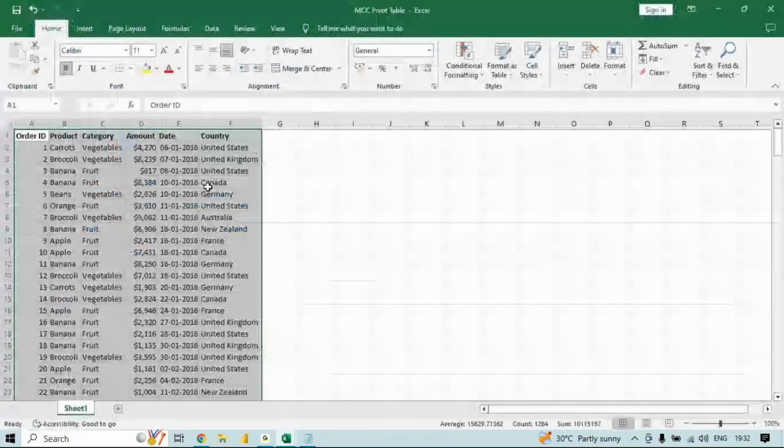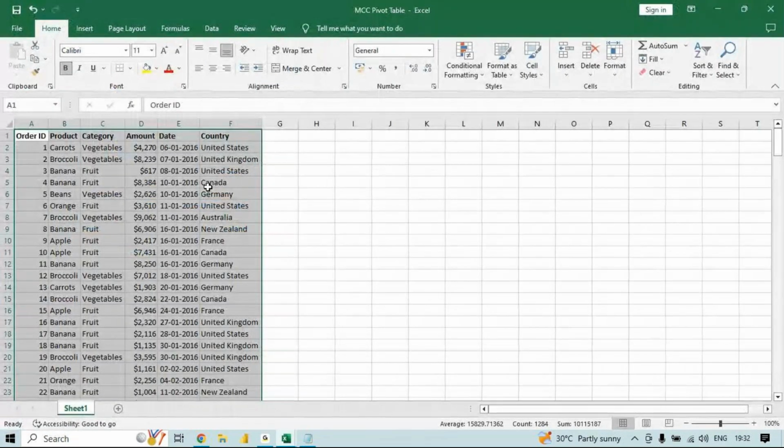Download the data and keep it today only, because tomorrow we don't want to waste time downloading this data set and opening it. Today only you download and keep it on your laptop. I'll just forward it in the group.